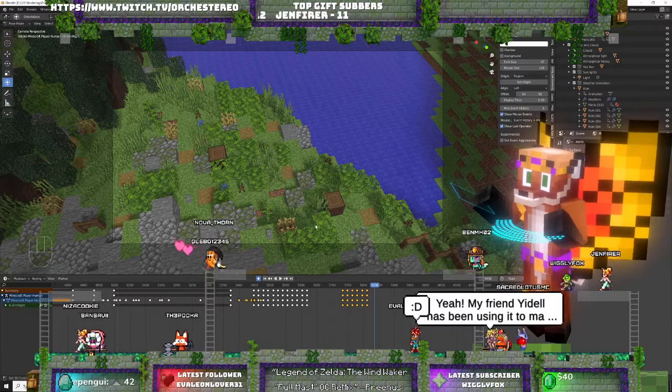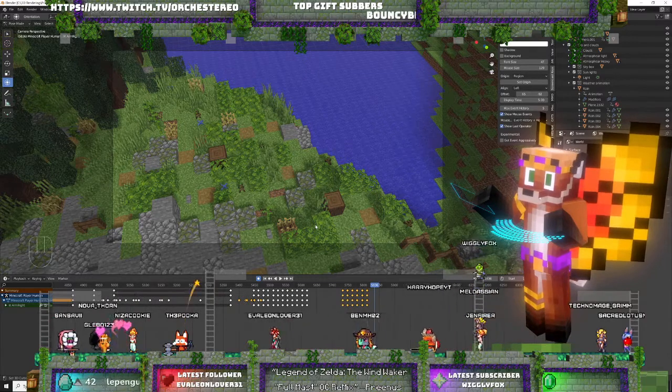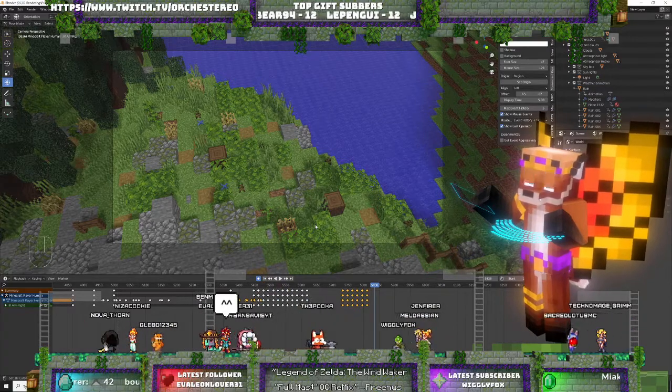Playing as Gloria as a Pokemon and use V Magic Mirror. Oh, cool. Then use it to make it her own character. Cool.